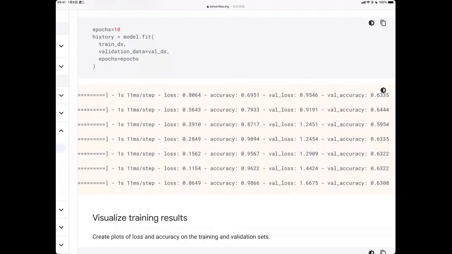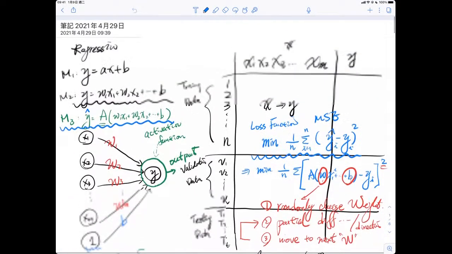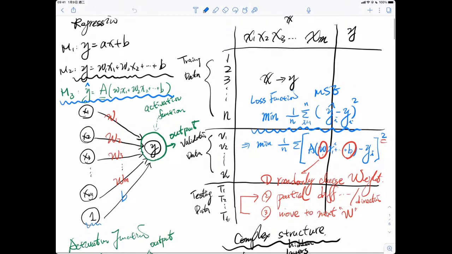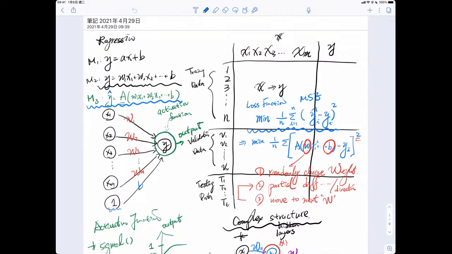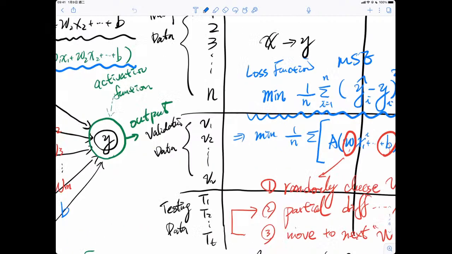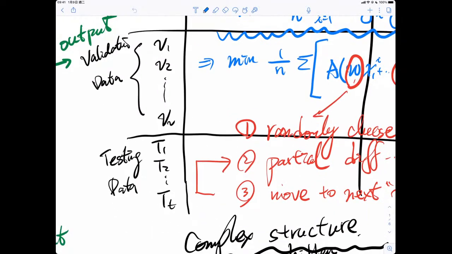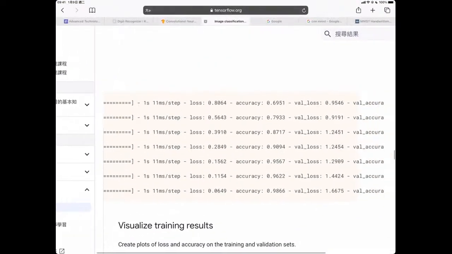Okay, so let's go back to our very first slide. As I mentioned before, in neural networks, most of the time, we will partition our data into 3 different data sets. One is for training, so we use the training data to help us find the lowest loss and tune our weights. Okay, the second data set is validation data, right? So it is independent data. The third one is testing data. So let's see how they are used.